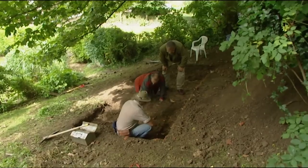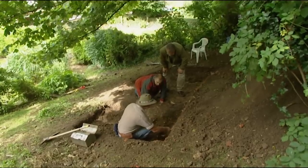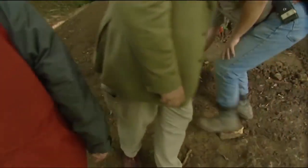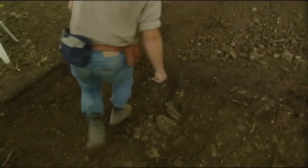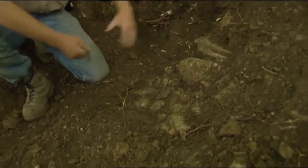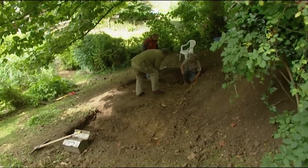In the gateway trench, Phil's making good progress. He reckons he's found the edge of something here and possibly another edge of it on the far side of the trench. Look here, what's happening here. And this is where we're getting really quite excited. You see these big stones? And that looks like it could be another edge for something which is dipping away on this side as well.